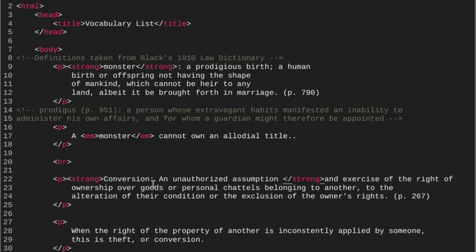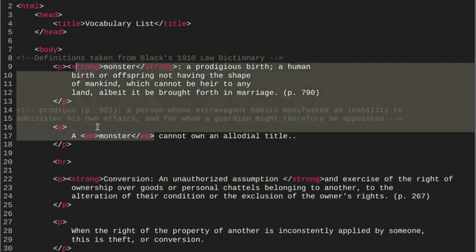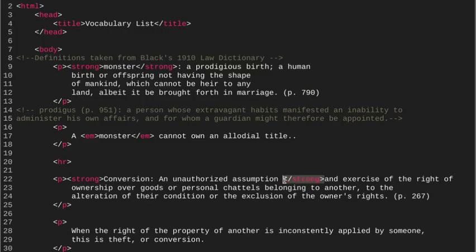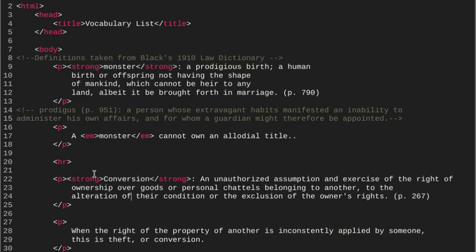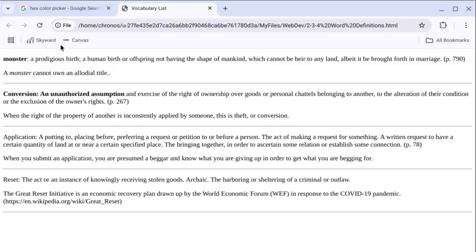So that means, again, I've got to go back to my code. But I can go back to my code with confidence knowing, oh, clearly I put this in the wrong place. It doesn't have anything to do with these tags up here. And so I can just come back here, take this out, and then put it where it should go, which should be after the word conversion right there, okay? And yeah, I'm just using my clipboard for this. I used Control X to cut it out and then Control V to paste it where I want it to go, okay? So there's my strong tag. And now if I update this one and go back to my web page, I can see that it is now only the word conversion that is bolded right there.